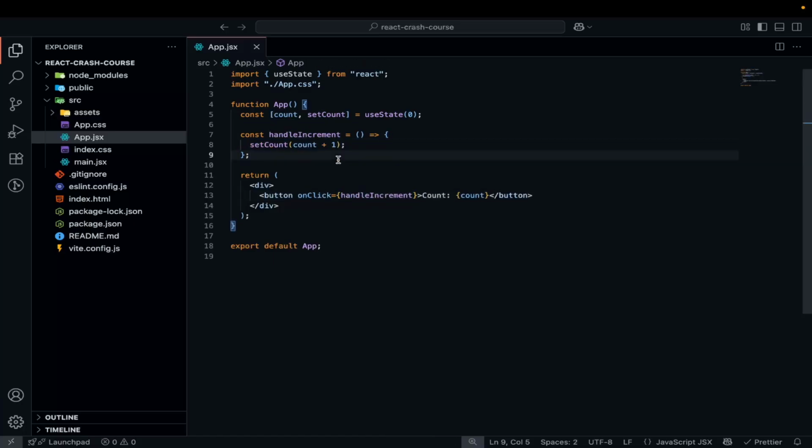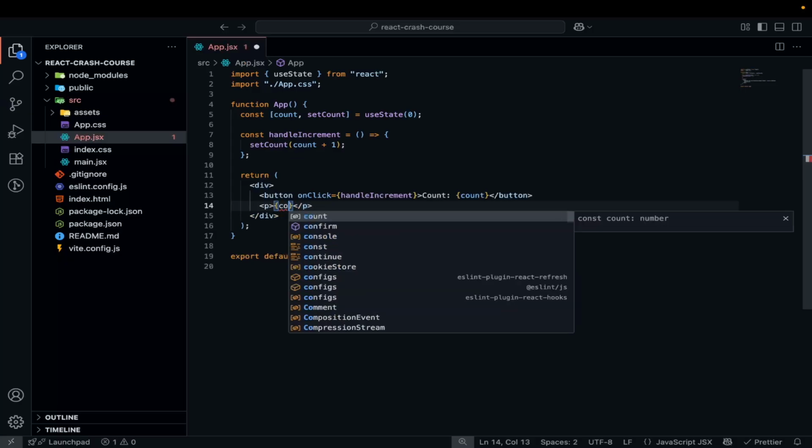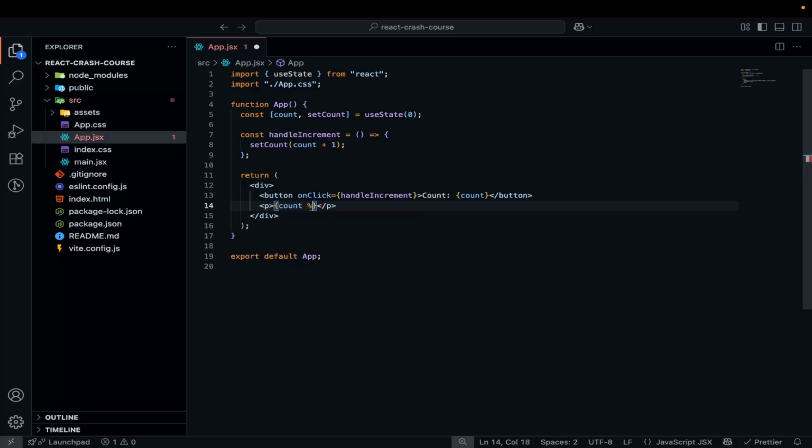So we want to show the text after this button if the value is even or odd. So how can we achieve that? We can take one p tag, and here we can write the expression count modulo 2 triple equals 0, then we will show even, else odd.